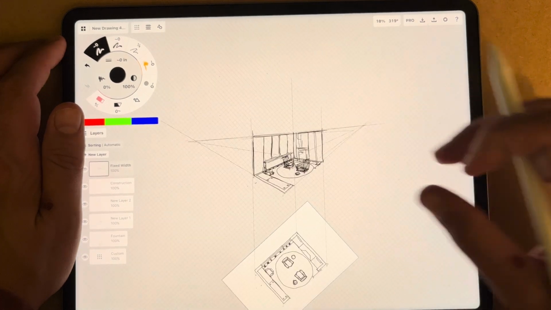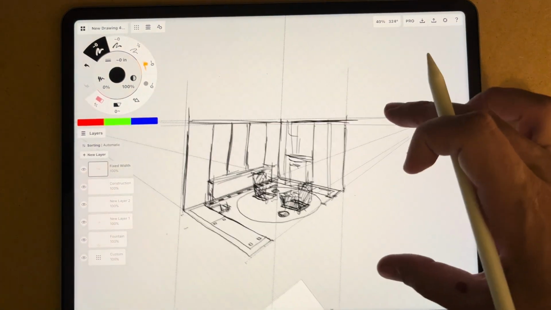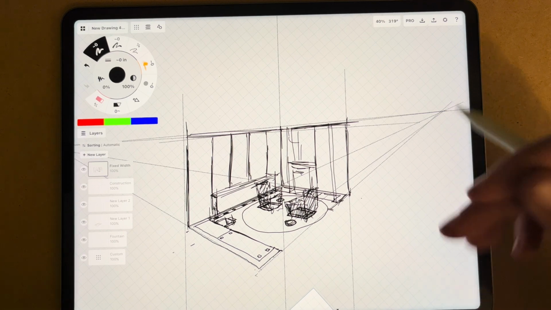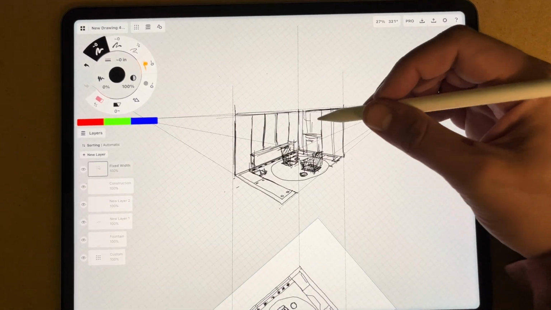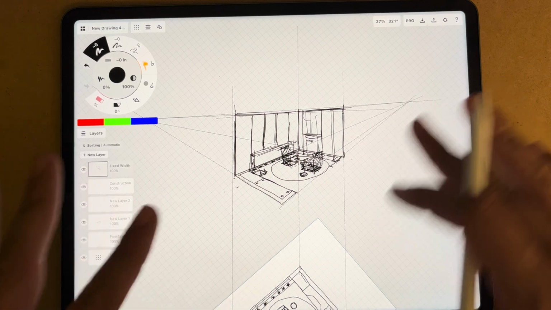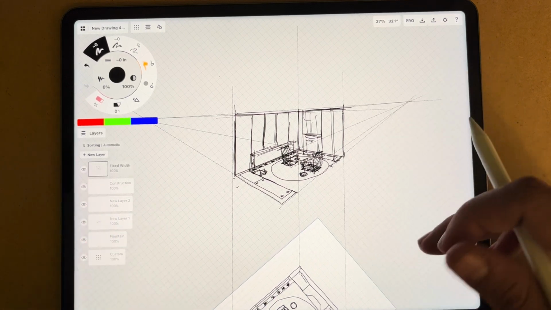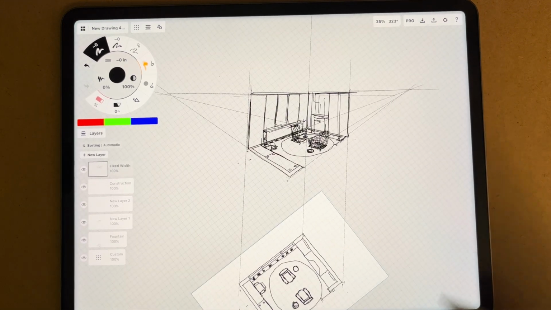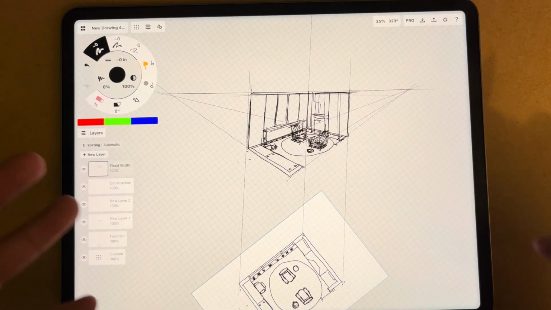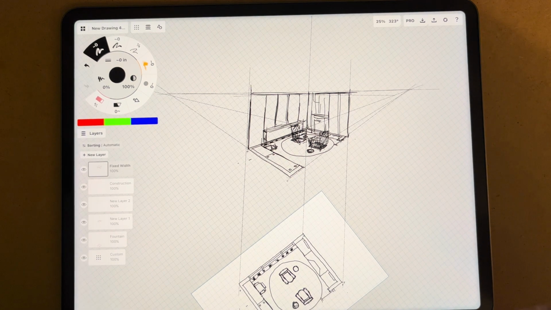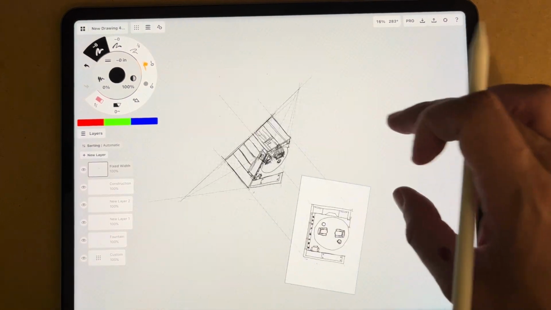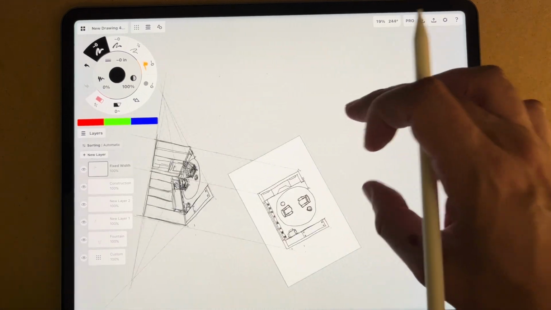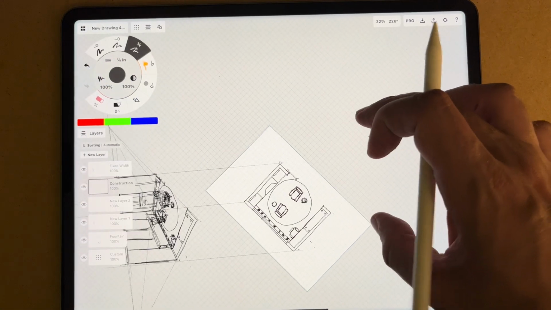And you can see how quickly, once you start to get the hang of this, you could really generate rough perspectives. And the cool thing is that they're going to be relatively accurate to your plan. Obviously, it's not the same as setting it up and projecting every point and having the heights perfect, but this is a really good in-between method. You can start to see your ideas come to life really fast in perspective, but you're not having to invest as much time as you would to do a technically correct perspective drawing. So it's really good for sketches.